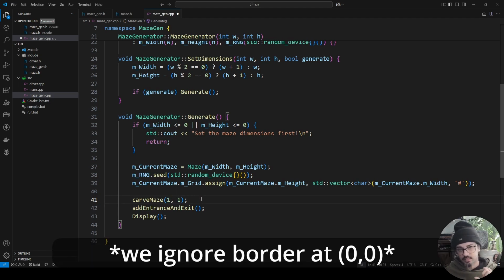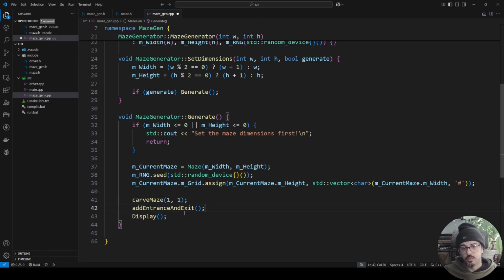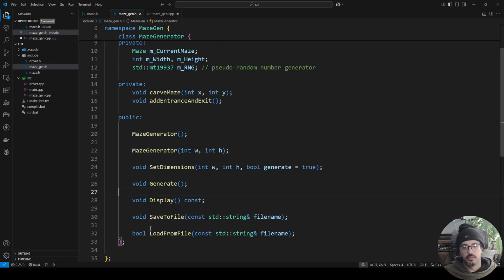That's basically going to be at the top left of the grid, and we're starting there every single time. This function here is going to take a look at the current maze and decide where it's going to add the entrance and exit. Now what I did was, the entrance is a fixed part, it'll always be at the top left I believe, but the exit will be random, but it will make sure that it is connected to a path. And the last function is pretty straightforward. We just want to display the maze once it is generated. Okay, so next we're going to grab the display function and define this one.